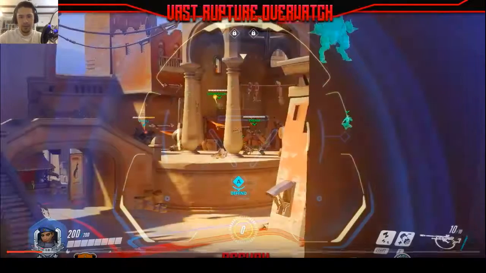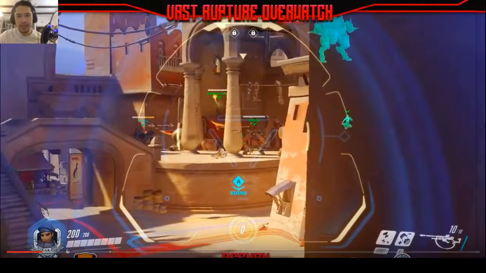So you're running 3 tanks, so triple tank. You got a D.Va, you got a Roadhog, Reinhardt. You got 2 healers, the Zen and the Ana, and then this over here is Soldier.